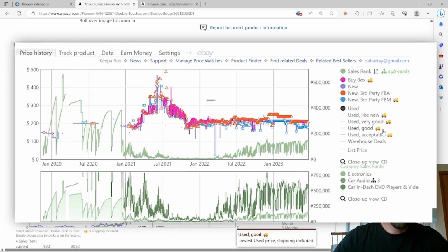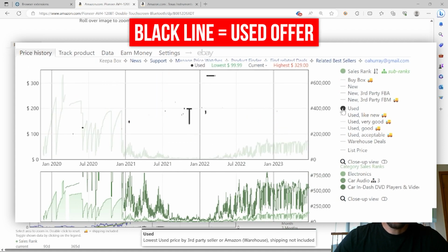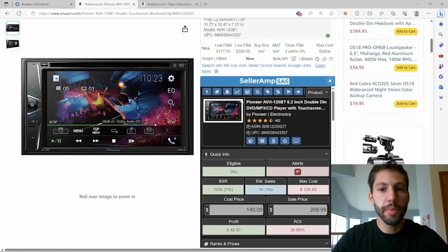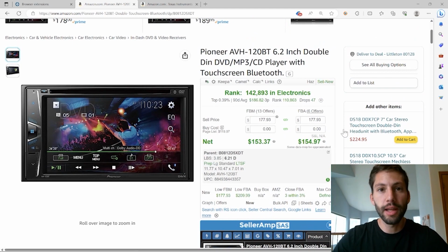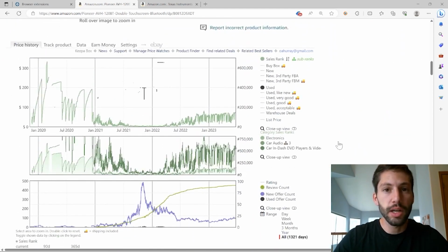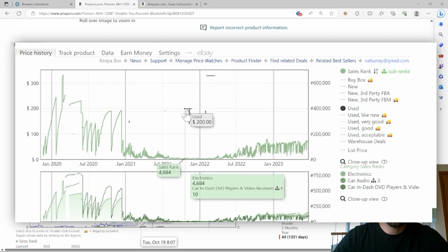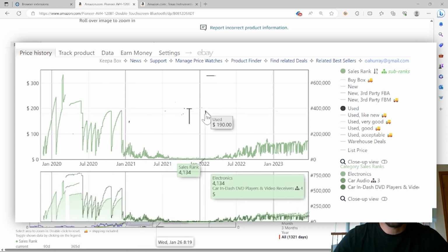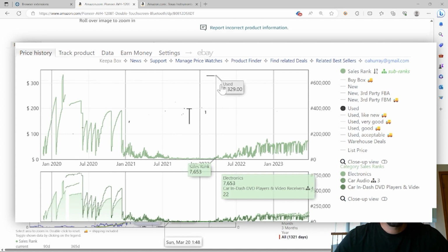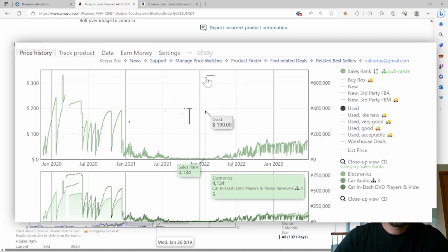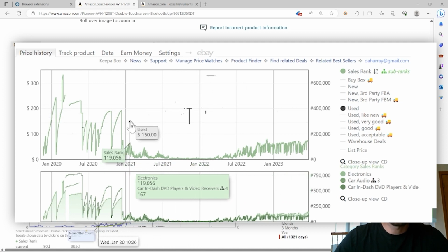Another thing that is going on the Keepa graph is the used offer. So this is a car speaker, and so there's just gonna be a lot less used offers on this listing because having a used car speaker is a little bit more difficult than used other things, but it's signified by this black line here. And now that doesn't necessarily mean that they actually sold at $329. They may have not, but that means that someone had a used offer at those prices. And so if they went out of stock, there's a good chance that they did sell at that price.